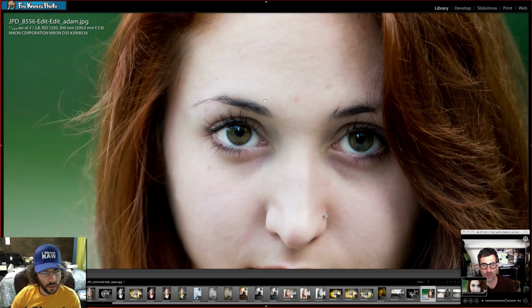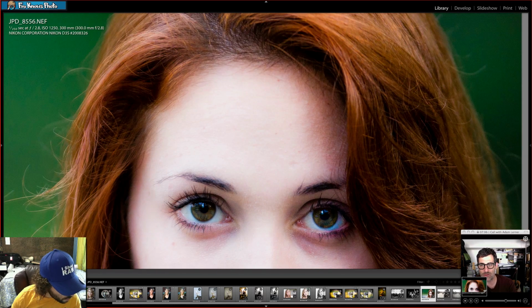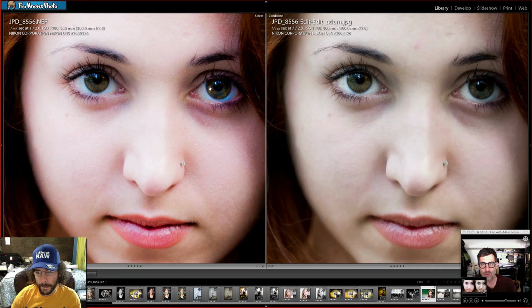Well, look, what I wanted to do was just smooth out her skin a little bit, because there was some texture from where the foundation makeup kind of, you know, I just wanted to smooth it out. You know what? Yeah, I see the smoothing, and it looks like you left the eyes to go boom, right? You didn't smooth the eyes.